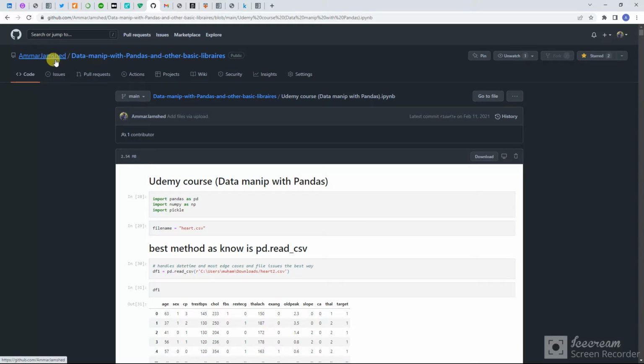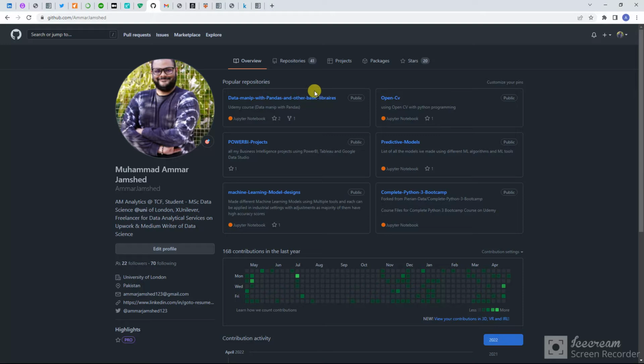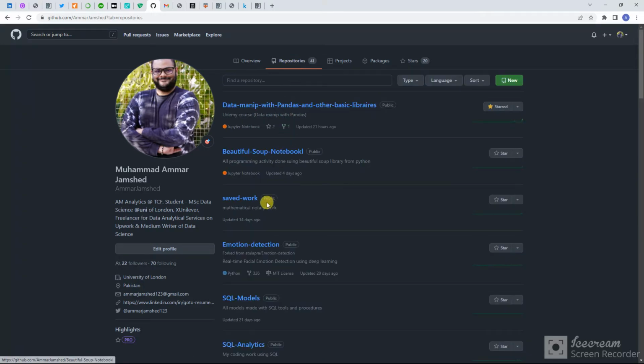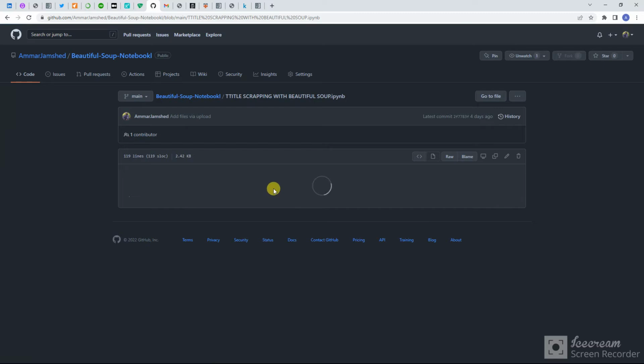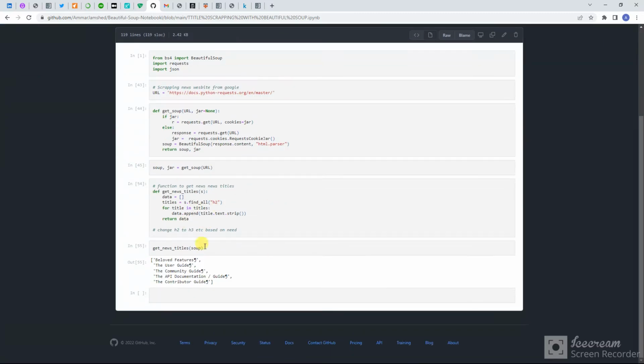Okay, so what data scientists mainly need to know here is, first of all, that you can create repositories where you can save codes of a particular nature. For example, Beautiful Soup is one of the libraries used in Python for web crawling, and I have created a repository just for coding done with this library. Right now it's only one coding piece, but I will add more with time, like here.